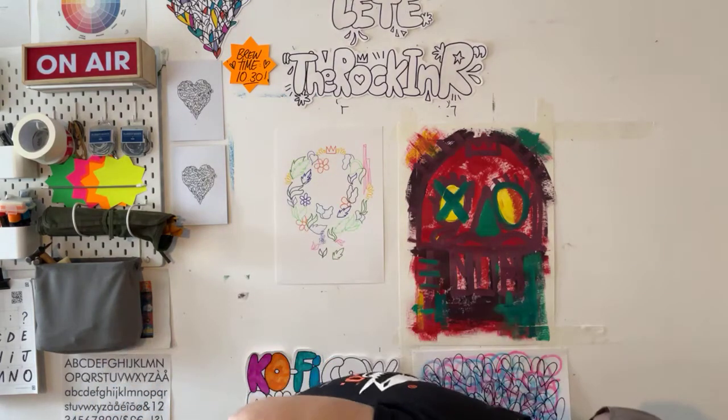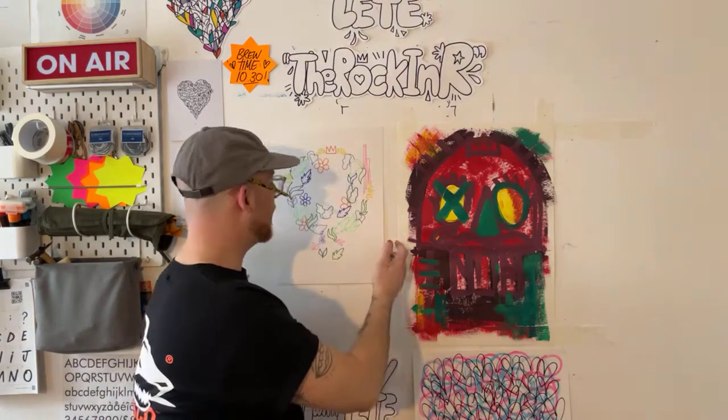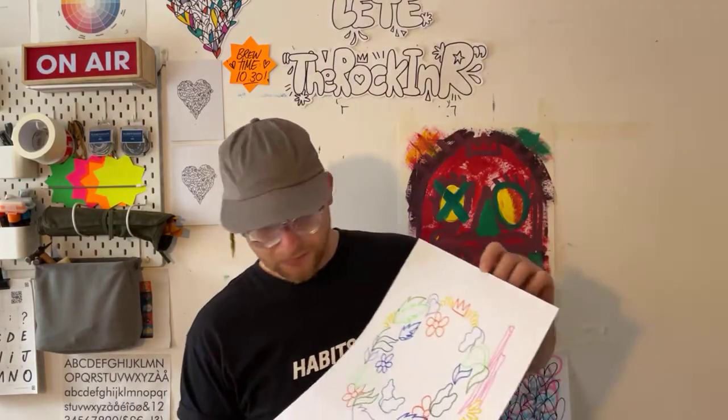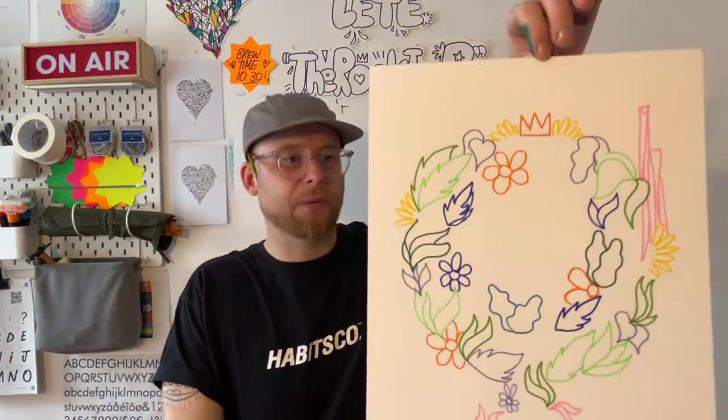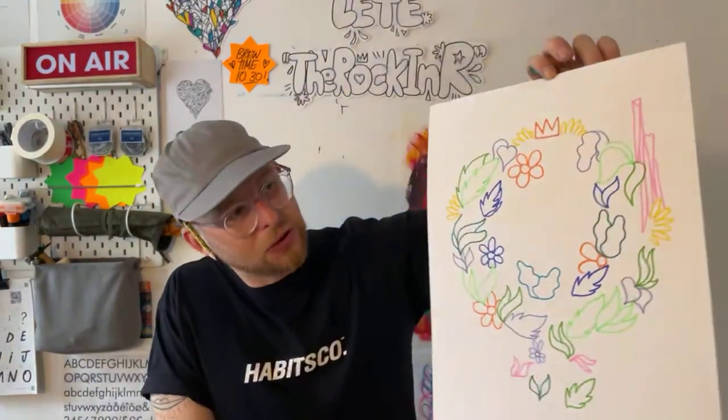Okay, I'm going to leave that one there just because I want to know where my negative space is, and it will also give me a choice later on. But just so you can see it, this is the symbol for woman with some flowers around it. Okay, so loads of different colours of plants and stuff.